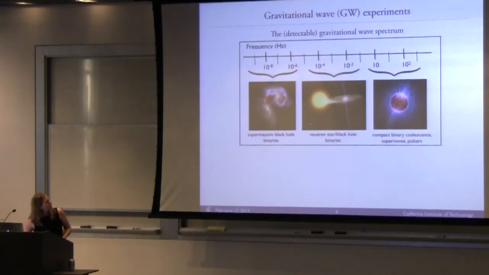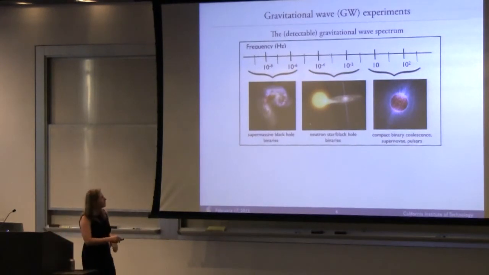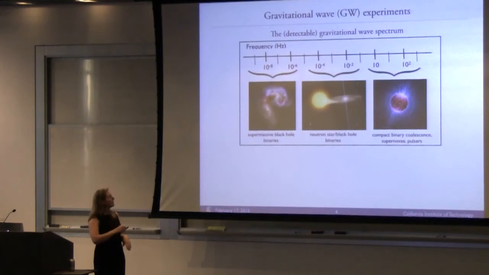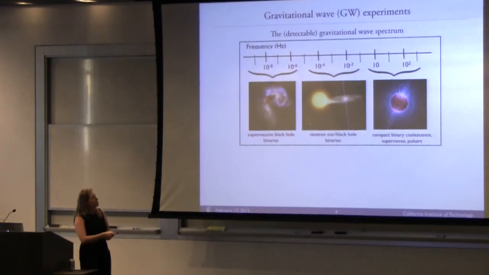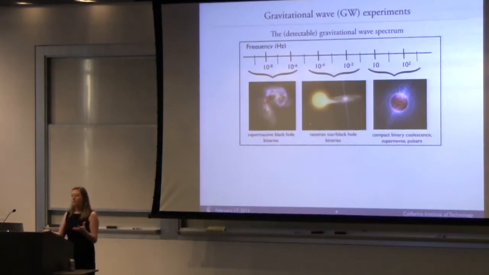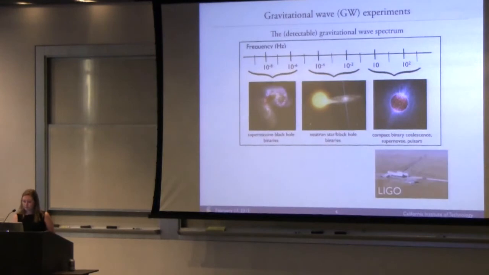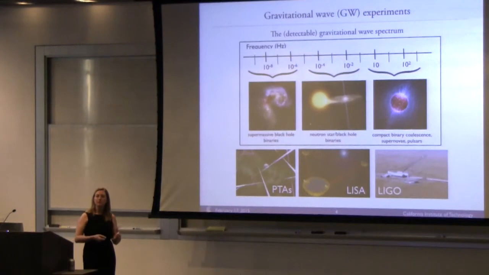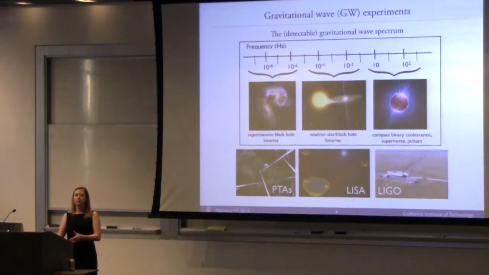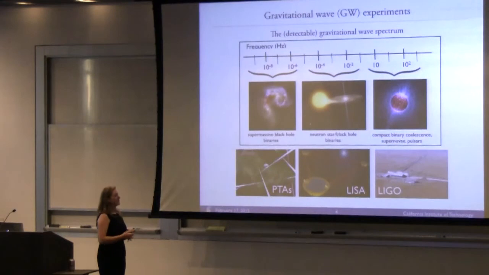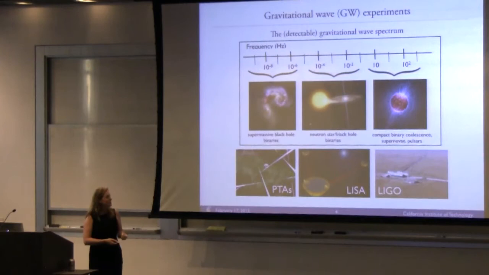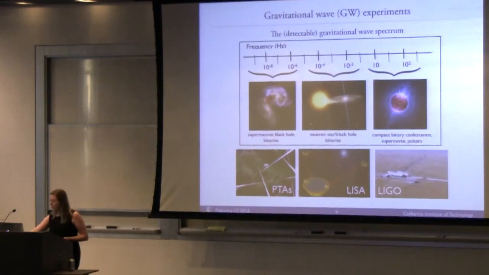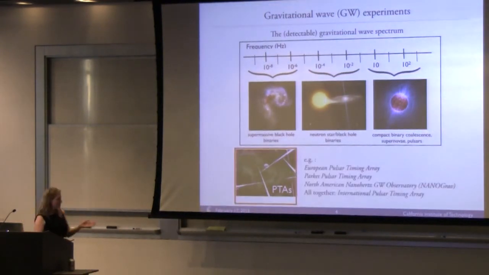And just to reiterate the sources we're looking at here: for pulsar timing arrays, we're talking primarily about supermassive black hole binaries. In this intermediate regime, we have binaries with less massive objects, and then for LIGO and ground-based interferometers, things like compact binary coalescence and supernovae. So those are the primary detectors, and it's always important in these talks to reflect on how our experiments are complementary to one another. There's a lot of joking about competition, but we're really trying to do complementary science, and when we make detections, we're going to further our field in a wonderfully positive way. So I'm going to focus today on pulsar timing arrays.